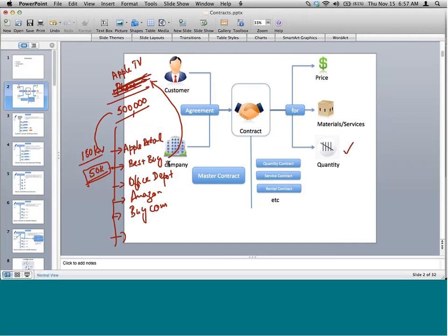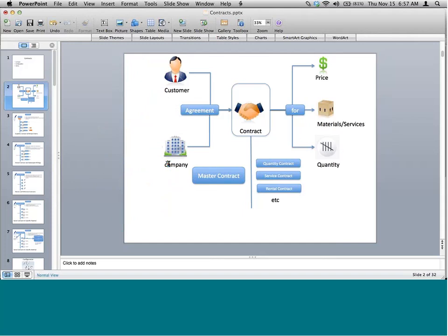We are going to look at how it pans out over a course of time. But please understand that 50K is not a one-time order. It's the total quantity that Apple is going to sell Best Buy. Okay? We're going to look at the modality of how we're going to achieve that through the course of the contract.